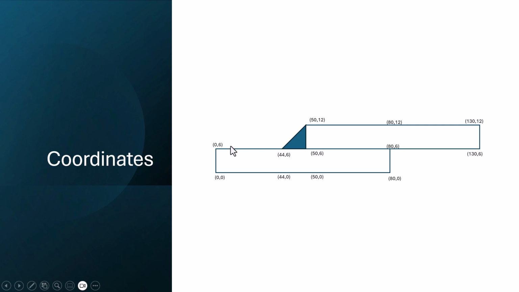As I said before, in SYSWELD we're going to deal with coordinates, so this is a map for your convenience to create this model easier. We're going to talk about that while we're doing the simulation.